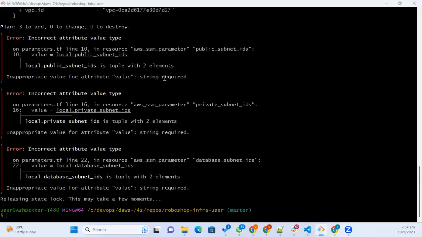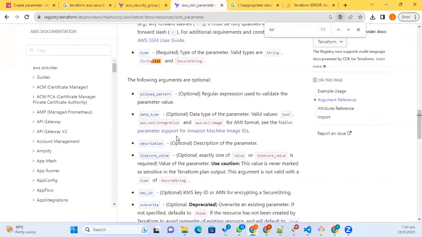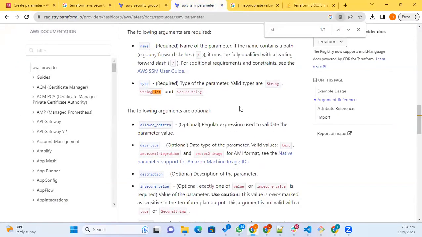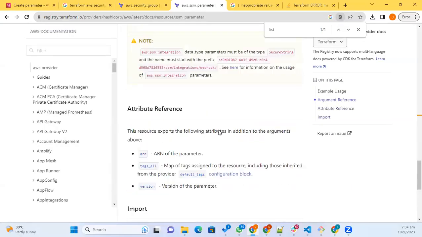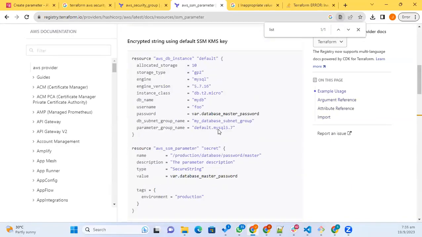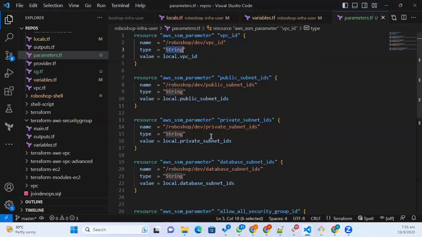So we are giving string. And what is the error? Saying tuple.